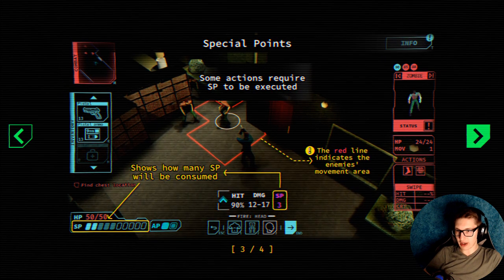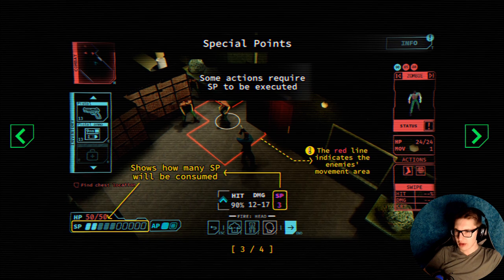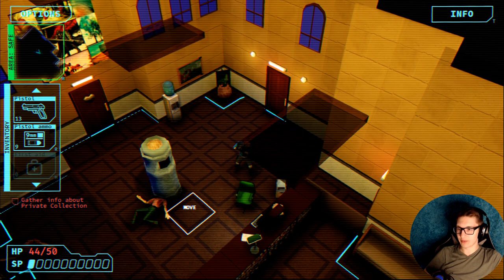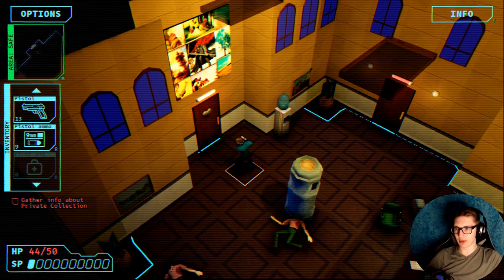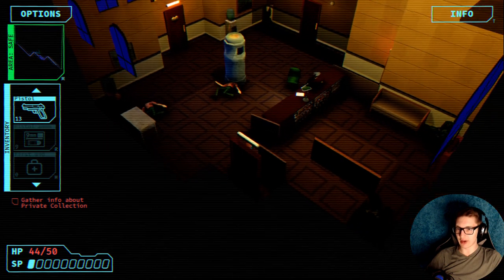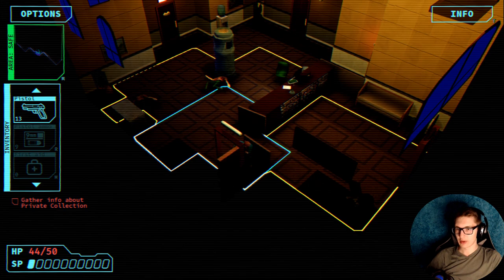Some actions require SP. Yes, yes, yes, correct. Pay attention to the stage and examine objects. So, how do I regain that? I don't think I can without being in combat, or waiting a long time, I suppose. So I think you have to pop their heads, though, in order to get them to stay down.